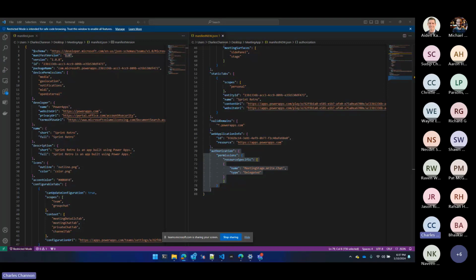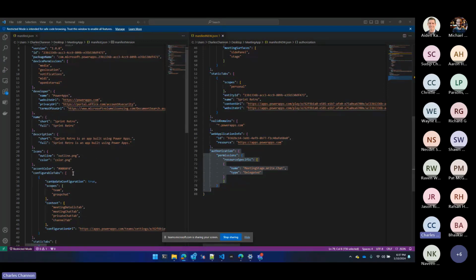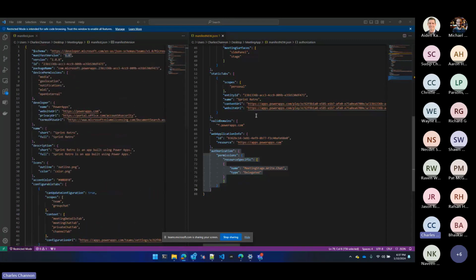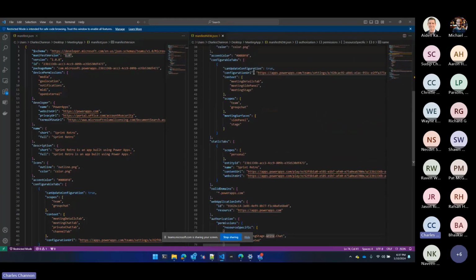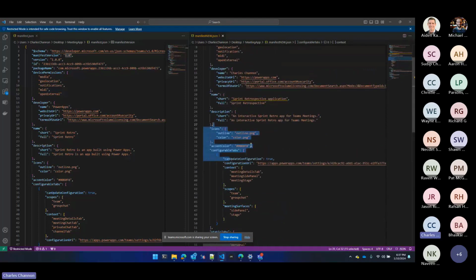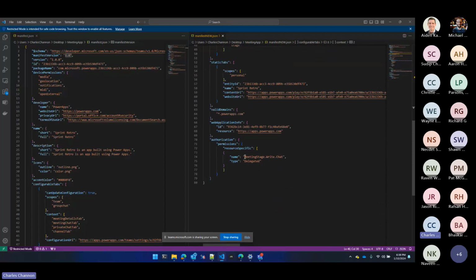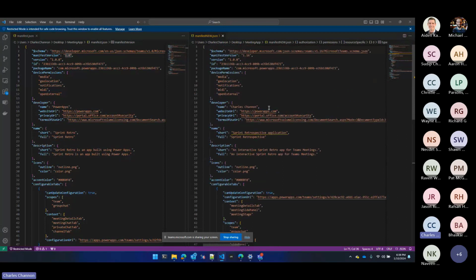Headset was dying. All right, so the last section in the XML that needs to be updated is the authorization section, which is not present in the 1.8 manifest. Again, you have to get to the latest manifest to do it. Authorization allows you to request the permission to write to that meeting stage. So we've said that the app can present content in the meeting stage, but it also needs to request from admins permission to do so, a delegated permission, so that it can present on behalf of the person that clicked that button.